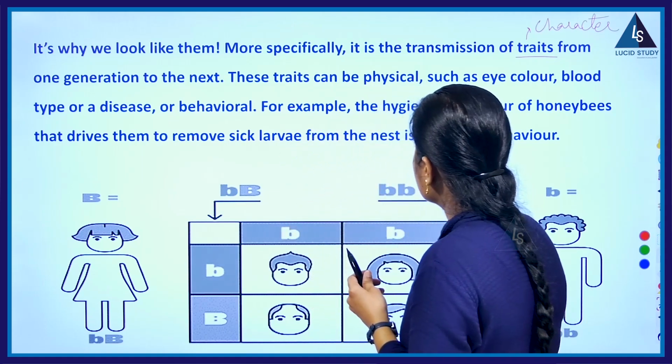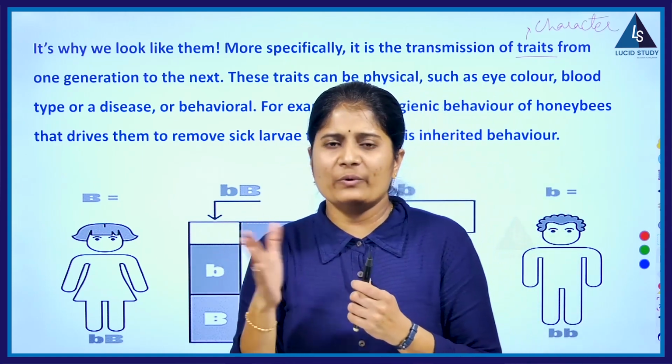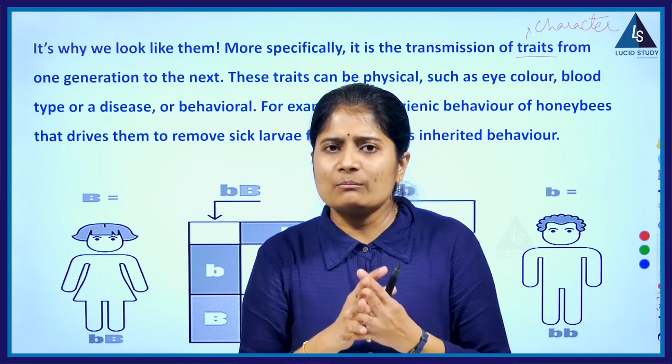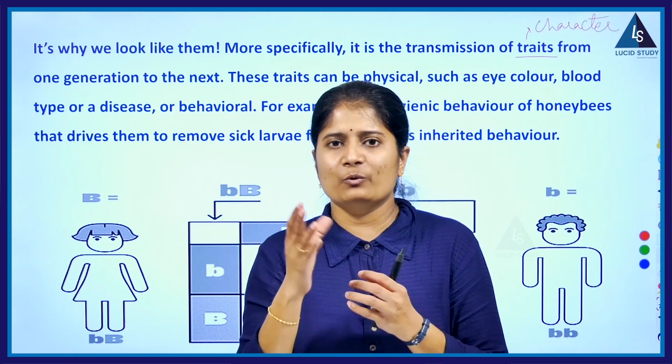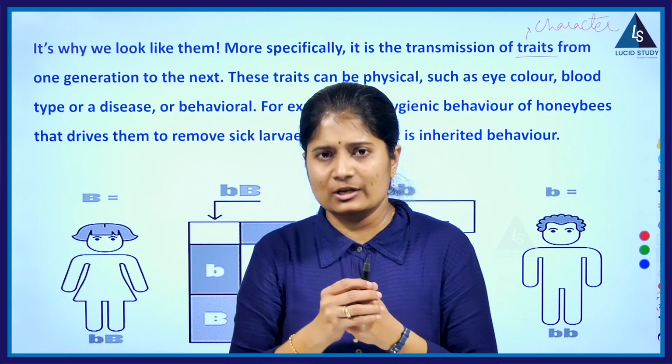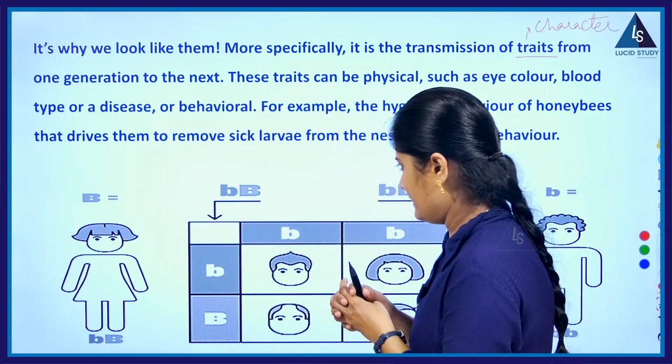So from the nest is inherited. So they will be removing it off. Why? Because as they cause some of the things here, they will be starting removing in order to produce the good quality one. So this is one of the small example here.